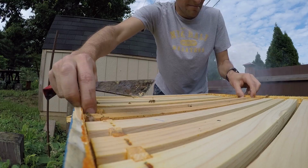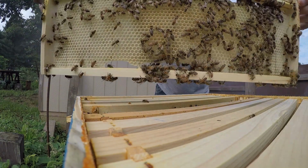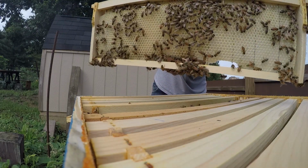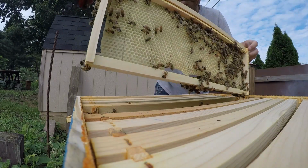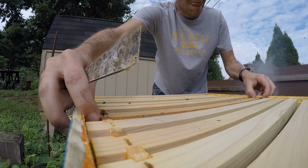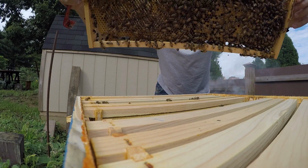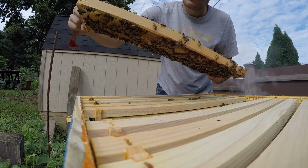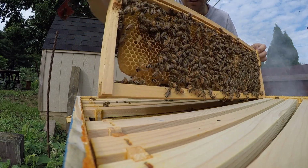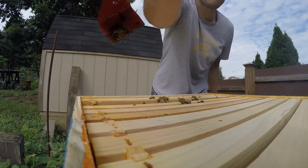This was a brand new frame. Let's see how they're doing. They've drawn it out completely on both sides, and there is brood in both sides. Whole bunch of hatched brood on this one, and they've started storing a little bit of nectar. Well, not nectar, sugar water, but still. Let's go down one more.